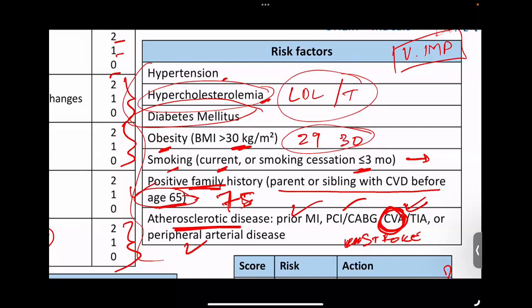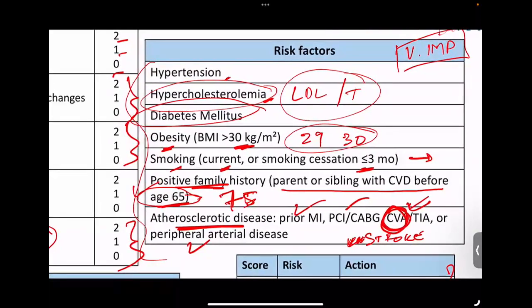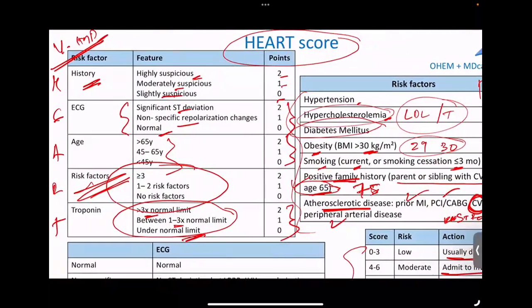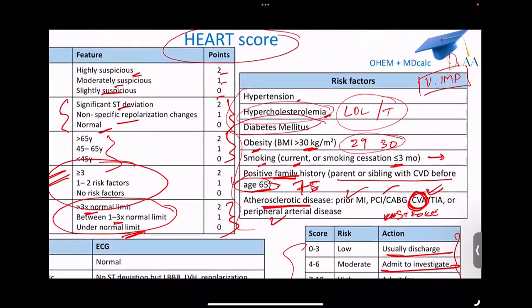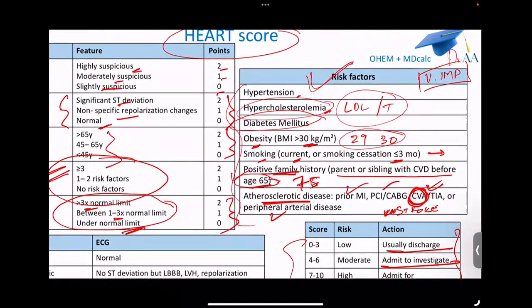They want you to be aware of these risk factors because when you're taking history, you need to collect this. You can't open your mobile and look out for these risk factors. Why are they not testing on other parameters? Because you can go back and look into your mobile while you're typing the notes and look out for the further risk factors. These factors you need to be aware of, because in front of the patient, you can't open your device. If you open your device, they don't want you to see him. They will think that you're not a good doctor. You don't know anything. That's the reason they want you to remember these risk factors.